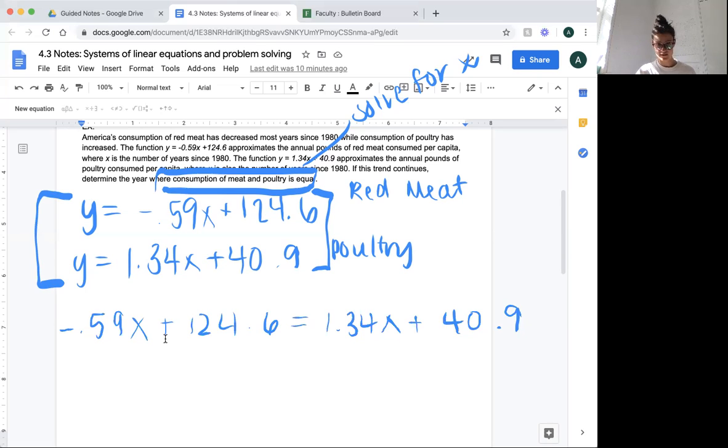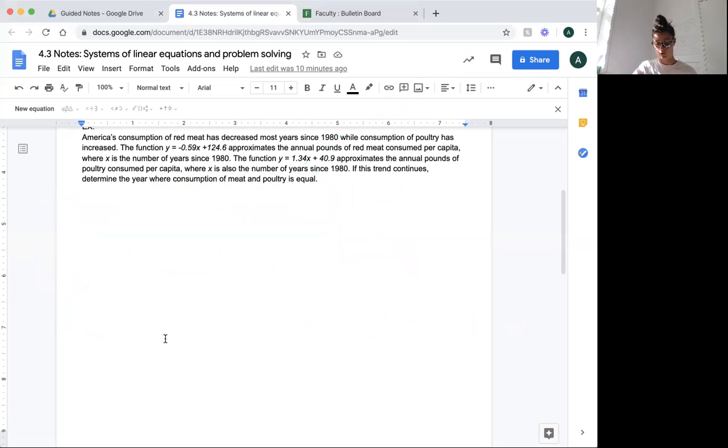And then, bada bing, bada boom, we have one variable, that is x, that we want to solve for. We know x is the number of years. And so we are able to very easily solve for when the consumption of red meat and poultry is going to be equal in the United States, in case you were interested about that. I'm a vegetarian. I can't say this interests me very much, but I think it's cool that math models real life things like this. I'm going to let you guys work out the rest of the math on this one, but you should get approximately 43.37 for that example.